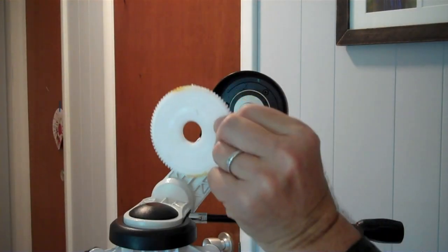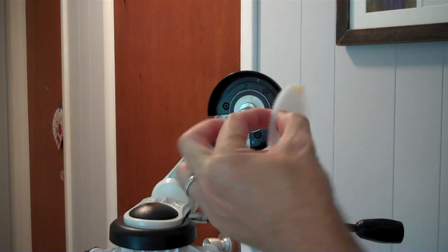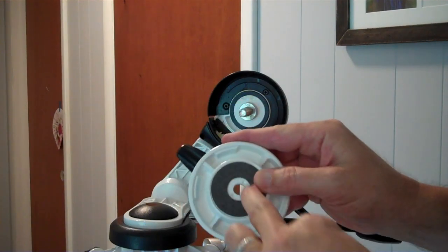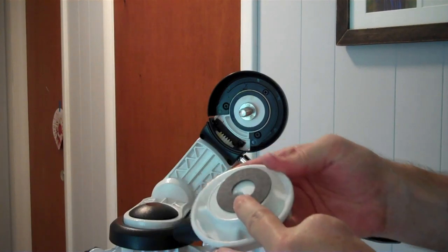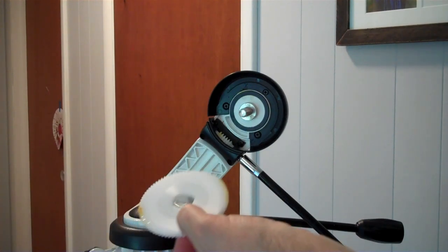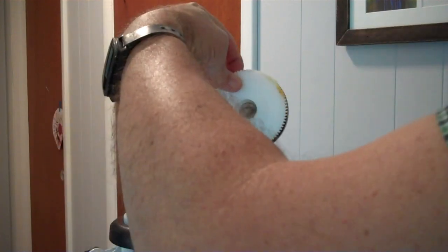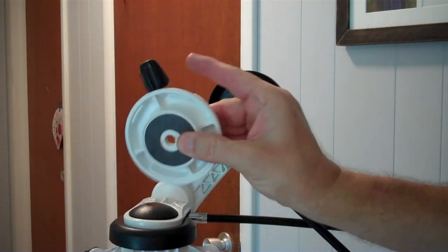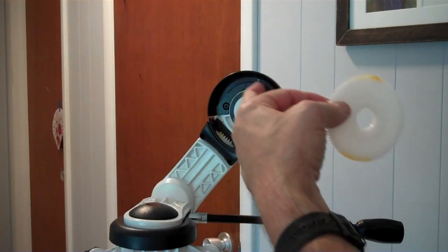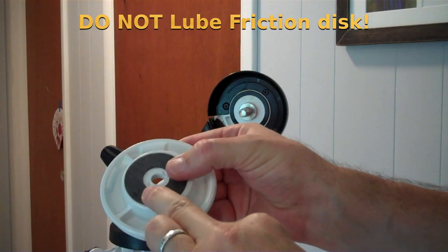How tight you adjust that basically determines how easy it is to move the scope without turning the gear. You can just pull this gear out, and you can see there's a ring of black plastic — the gear spins against that ring, and that ring is what pushes the gear against this little slippery piece of cardboard, which is how the gear turns the dovetail mount by friction. There's a small ring of wear on the side that goes in, and a larger ring of wear on the side that faces the cardboard. Since I have this apart, I'm going to put a little bit of lube on that black plastic ring and then put this back in. I'm not going to put lube on the side that touches the cardboard.